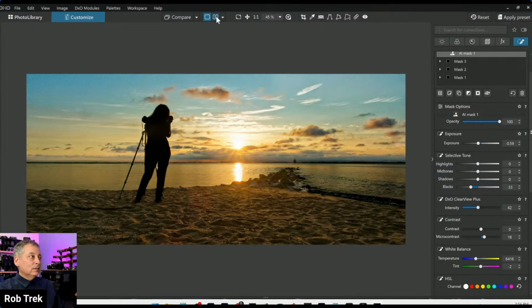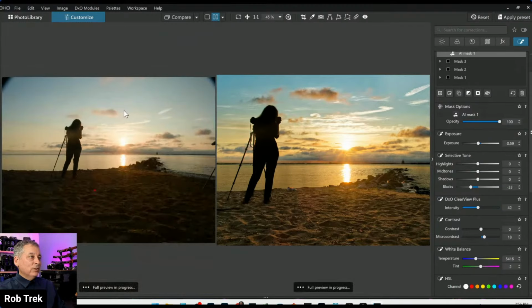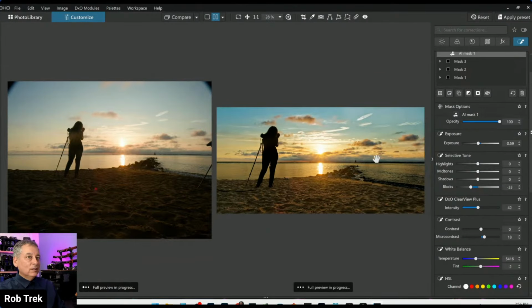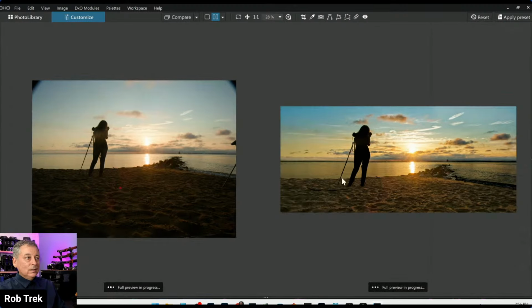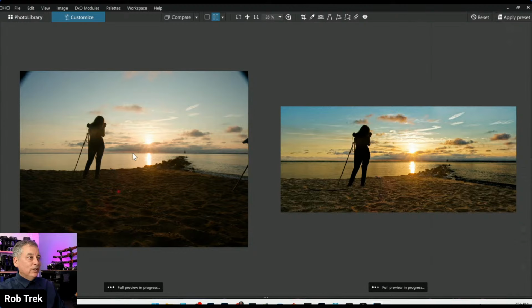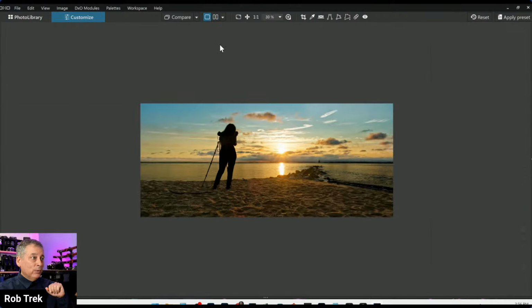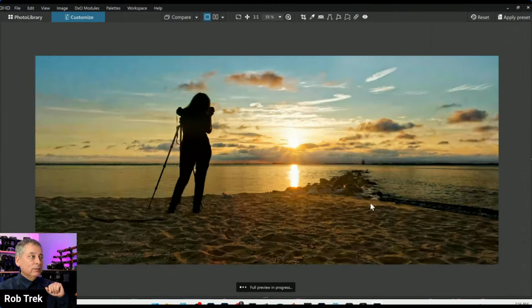So I could export it so you can see all the noise reduction. But that's the original here on the left. It's very flat, uninspiring image. I think this is a lot more interesting, has a lot more drama with the silhouetted photographer and then much more dramatic sky. And that wide format, I think, really works for this.